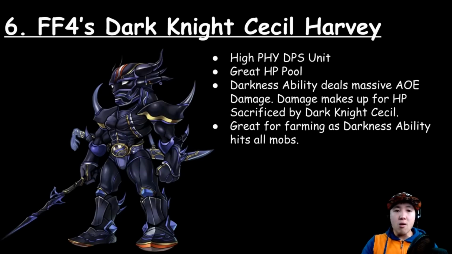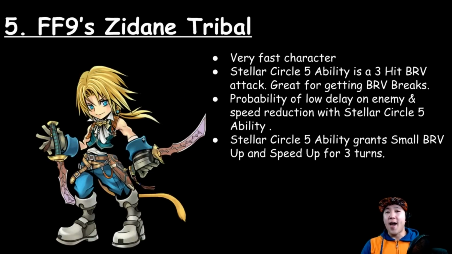Alright, number 5, we have FF9's Zidane Tribal. Zidane is very fast. I was notified by Zorlin from the Dissidia Discord chat that there is a speed value in this game. It's hidden, but there is a speed value, and it determines the order that a unit takes their turn.